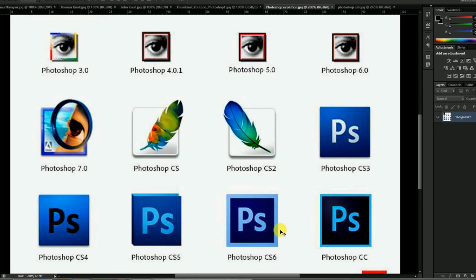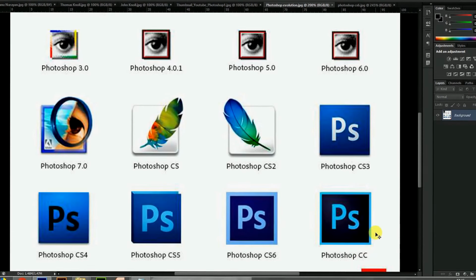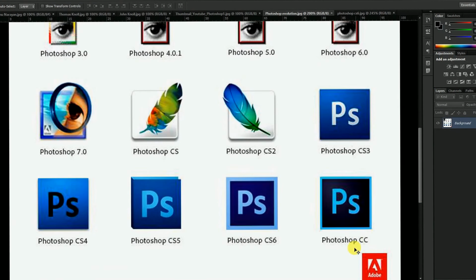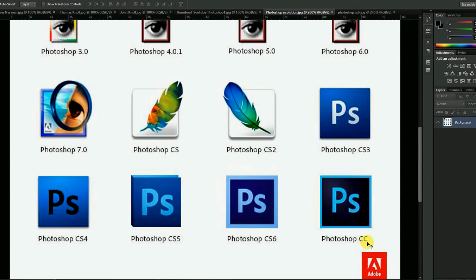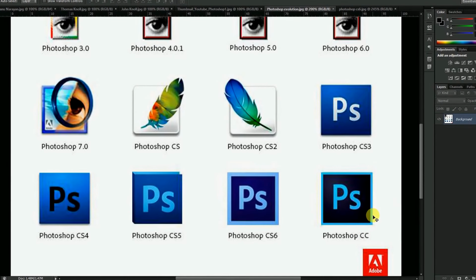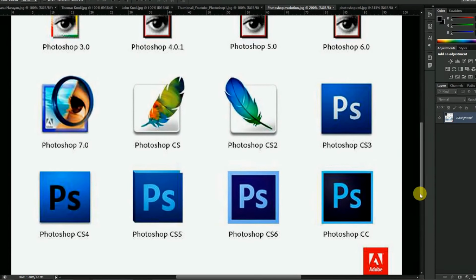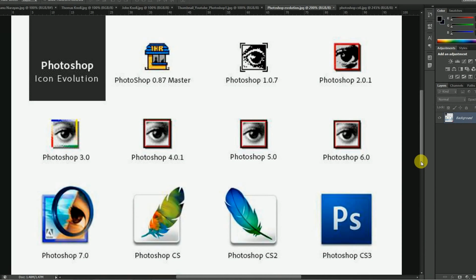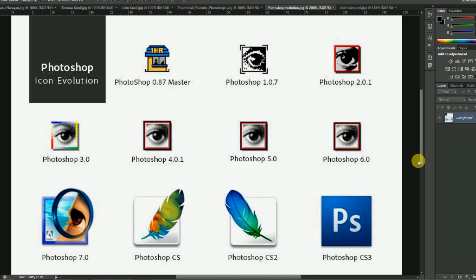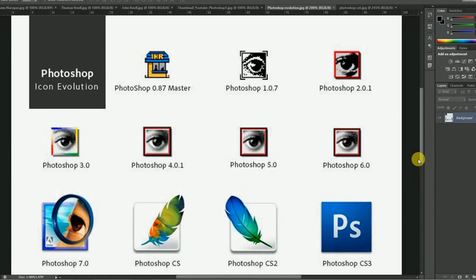Then CS6 Extended came. Now in 2013 Photoshop CC came. CC stands for Creative Cloud, and it was dedicated to Thomas Knoll and John Knoll, the two brothers.